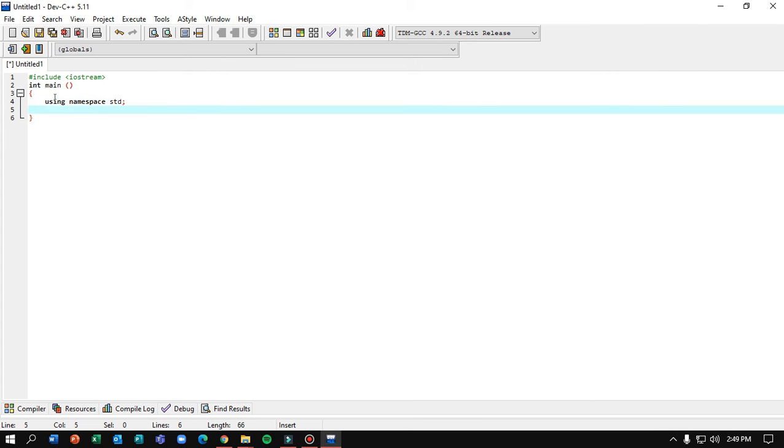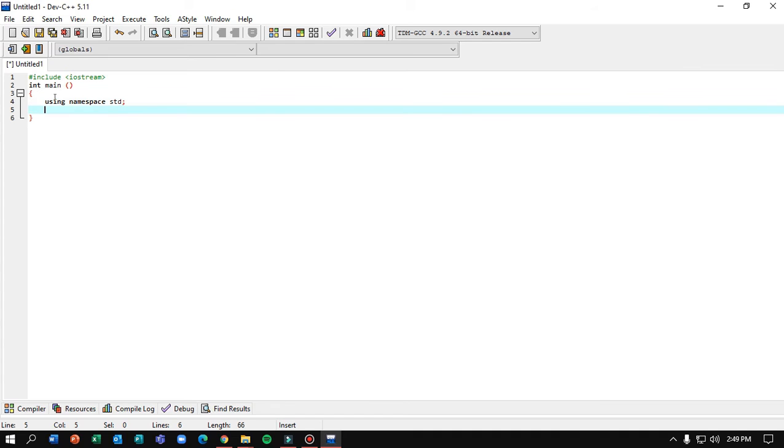Then enter. In case you are curious, what this does is tell C++ to use all the basic standard stuff that C++ uses. So now that is our first line in our function.